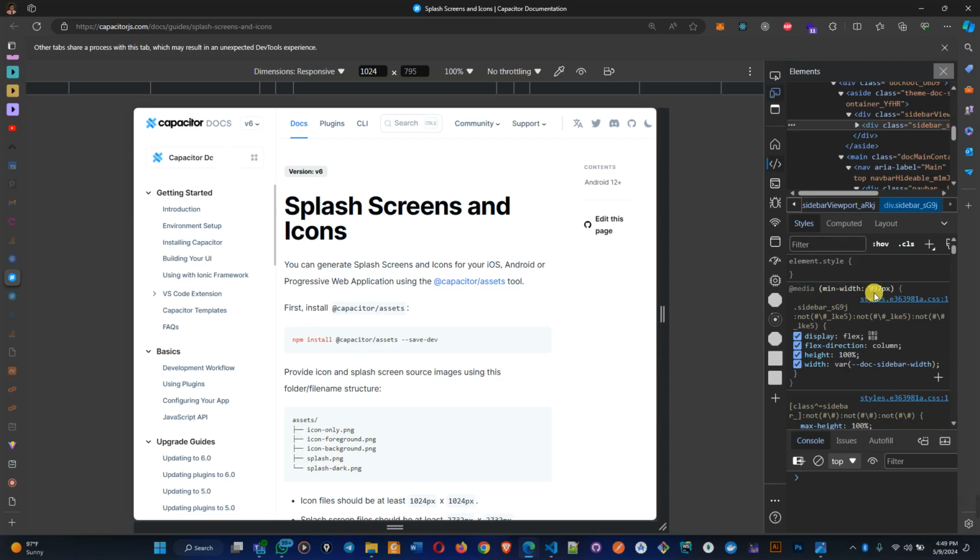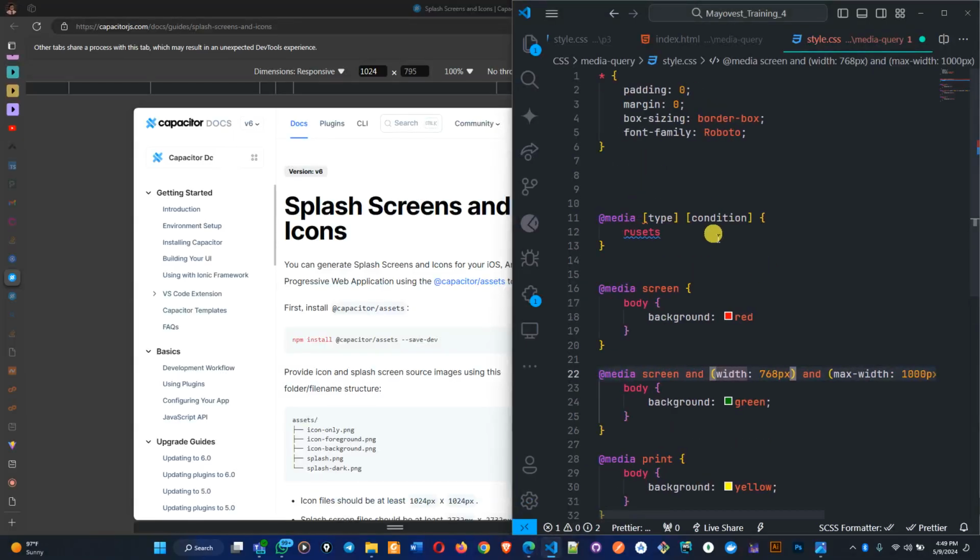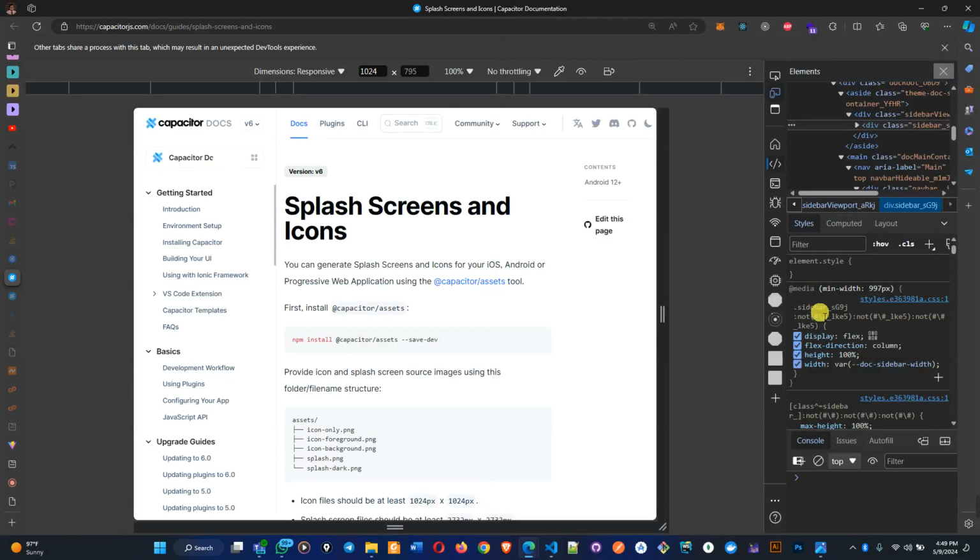So when you're on a minimum screen of 997, this is what they want. So media query, there's no way you want to work on a design that needs to be responsive and you're not going to use media query. And as you can see, they did not specify the screen, but that's the default. If you don't specify it, it will assume you are working with screen, and that's the reason why I put the square. The square here means that it is optional. It's not a must that you put a condition here, so that's why I put the square there. But anytime you want something to happen based on the screen, you either use min or you use max.